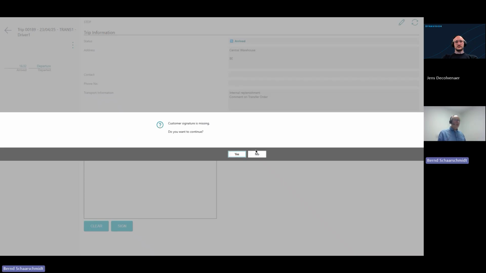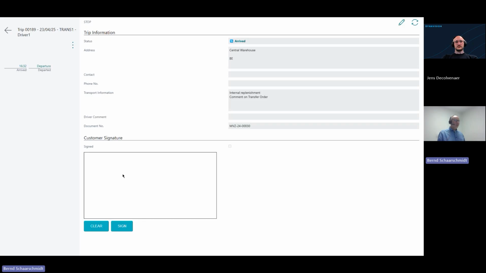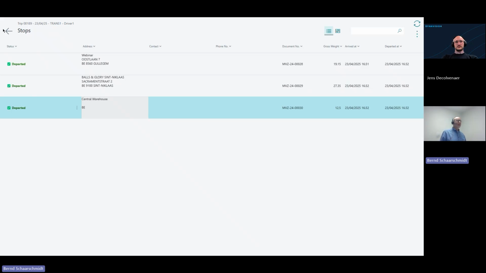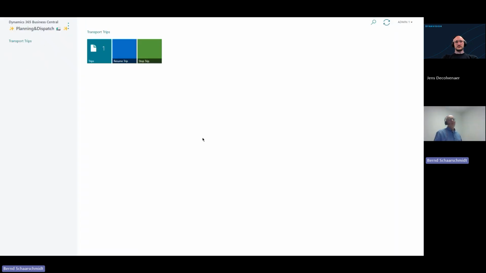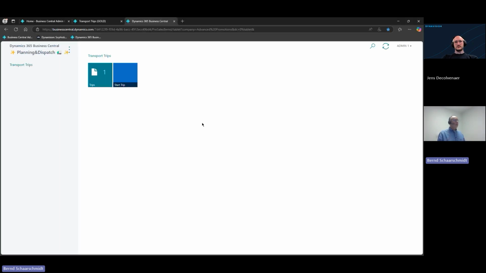You even get a warning if you don't have the signature of the customer, and then you can do the sign off, and you can say, okay, my trip has been completed. And at the end, you can confirm the trip has been completed.